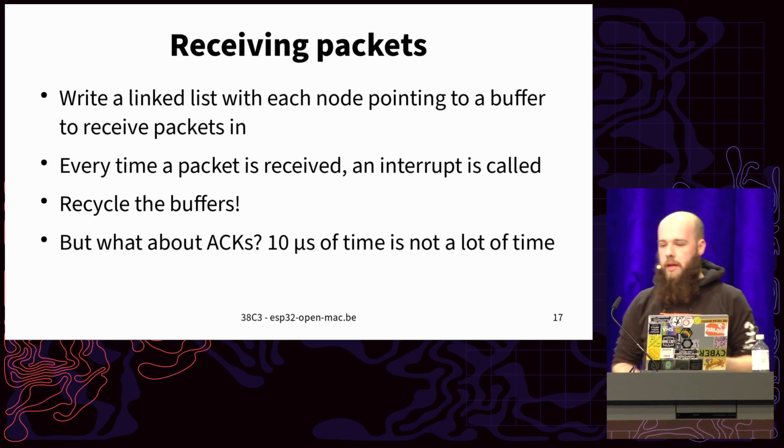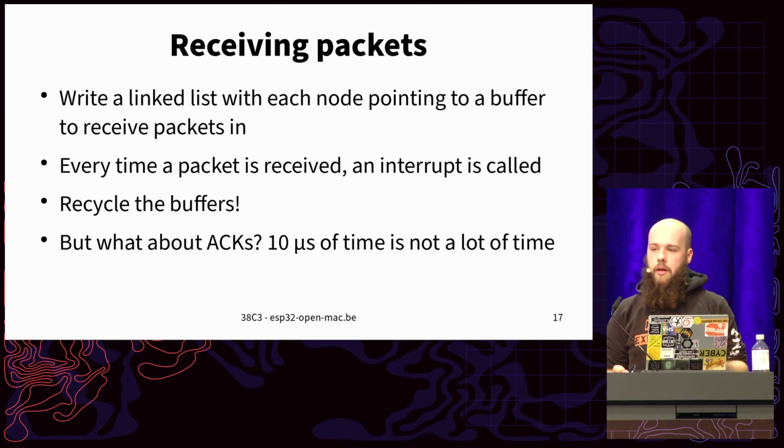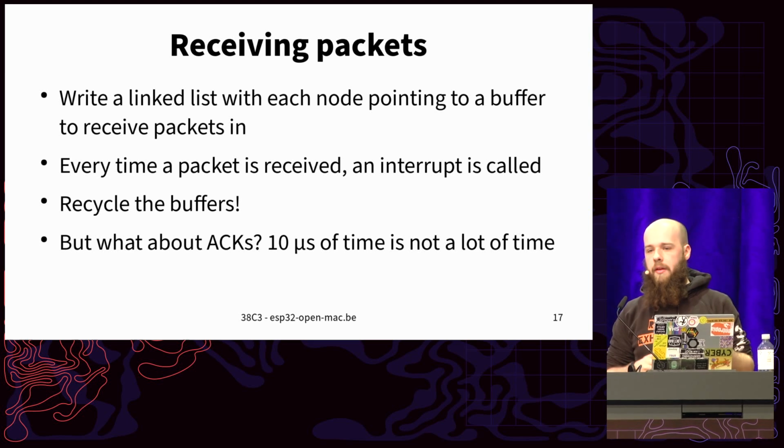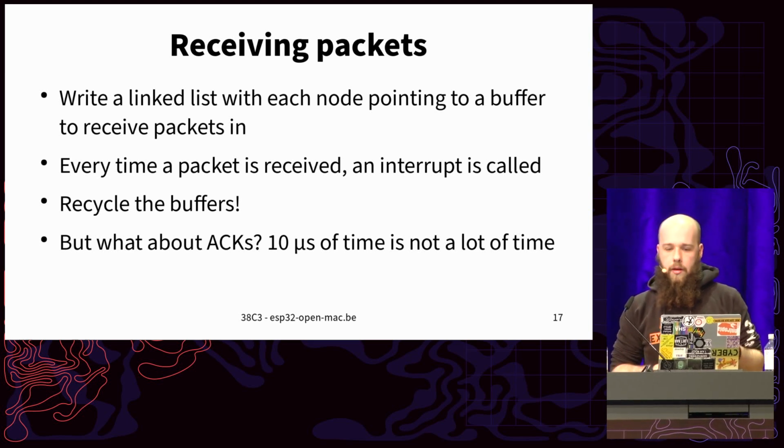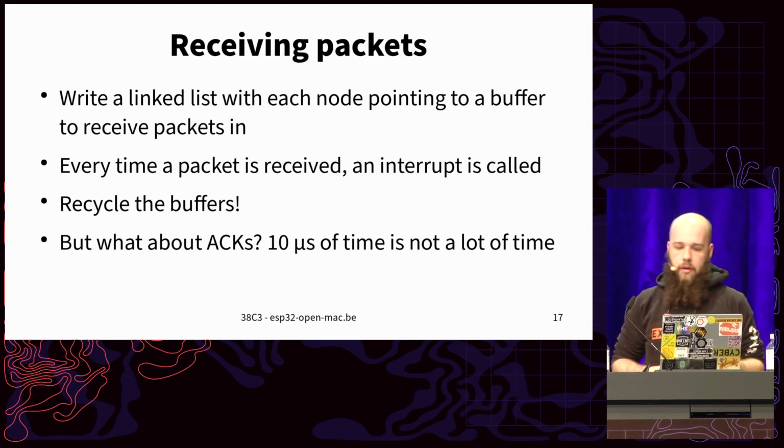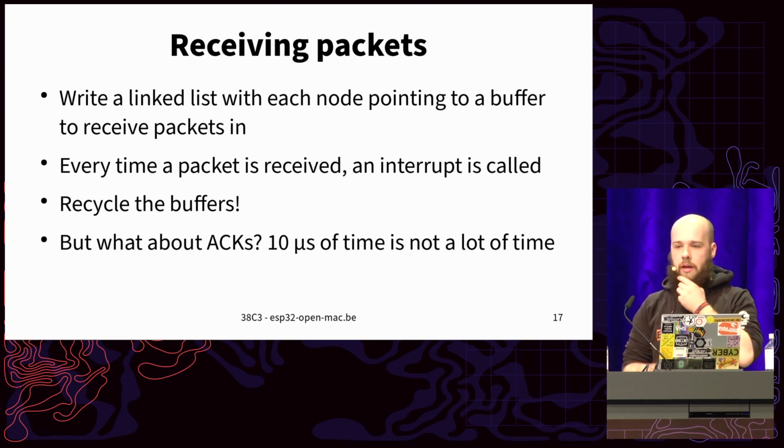And then receiving packets is also very asynchronous. You set up a linked list, and every node points to the next node, and every node also has a pointer to a buffer where the packet can be received in. And then you can say to the hardware, okay, now you can start receiving, and every time the hardware receives the packet, it will save it in the head of the linked list, and it will throw an interrupt. And then from that interrupt, you can signal your MAC task that it can process the packet.